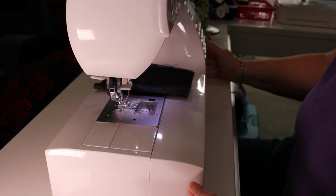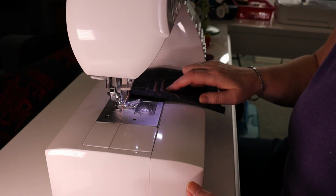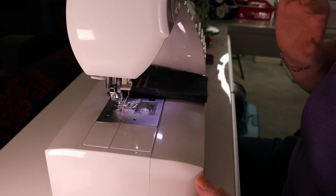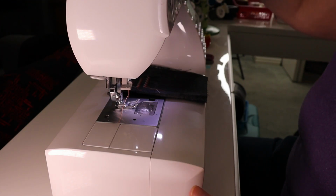And I do not know why. I think my machine adjusts something on the inside. Like I think it will just keep you from using certain stitch lengths, but certain designs are going to be locked out, and that's just the end of it.